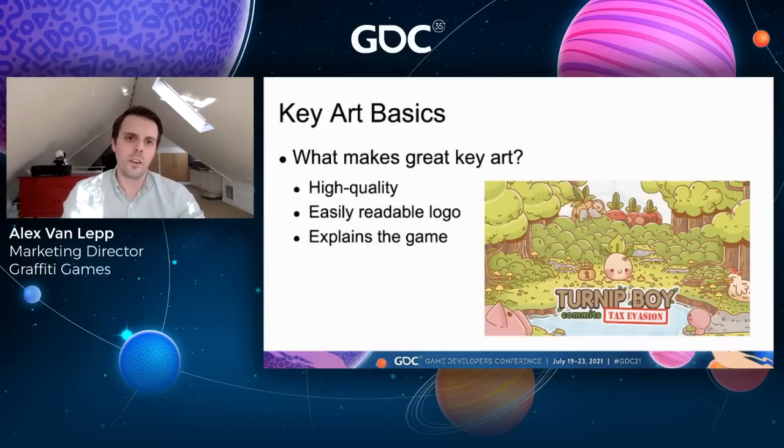Now, I want to go over some key art basics and to start with a good piece of key art, which is this Turnip Boy Commits Tax Evasion art. As you can tell, it's high quality. It's easy to read the logo. It explains the game some. It's not exactly, oh, this is him committing tax evasion, but it's a little tongue-in-cheek.